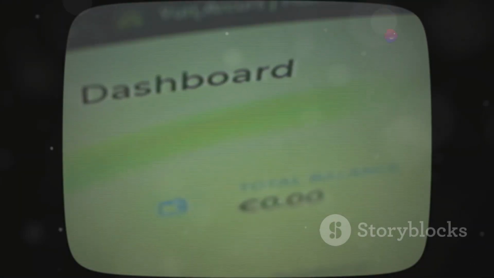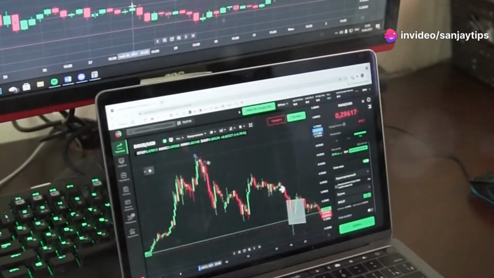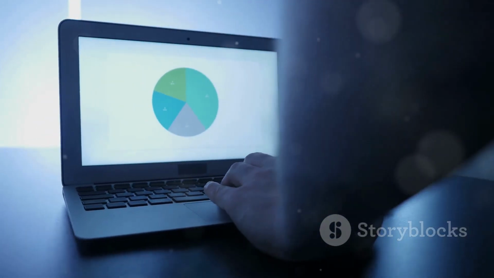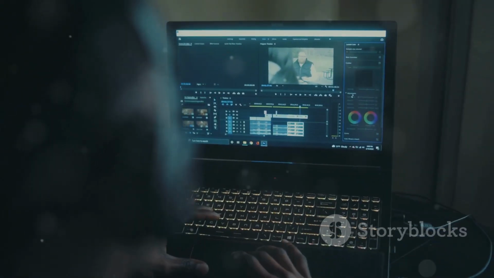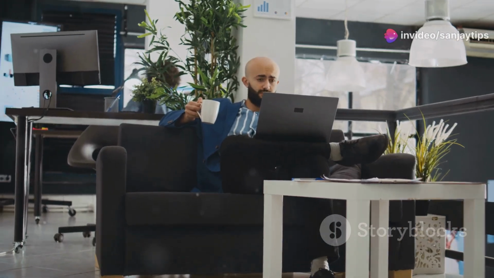Improve based on analytics. Now that you know how to read YouTube Analytics, the next step is to use the information to improve. Regularly check your analytics to see what works and what doesn't. Experiment with different video lengths, styles, and topics, and use the data to make better videos.